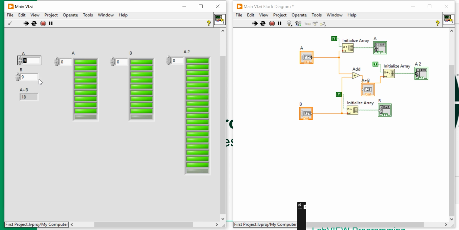If he puts 4, it will glow 4 LEDs, and the second one is 2. So the total addition of 4 and 2 is equal to 6. Clear?